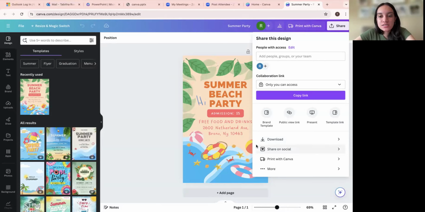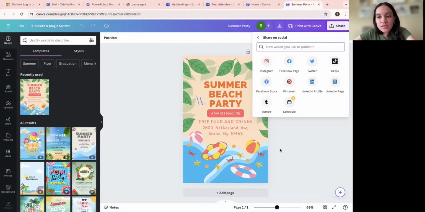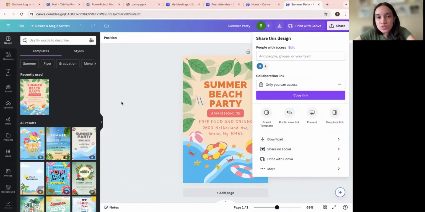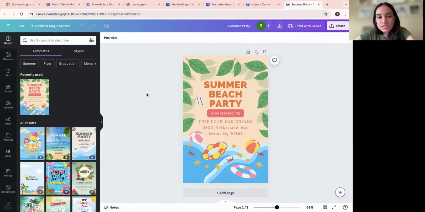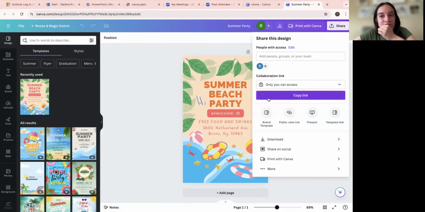If you wanted to share your art designs on Facebook, you could click on share on social and you can choose Facebook, or Instagram or whatever social media you have. And it will share it to your page and people could see your flyer or your design that you made. So once again, that's all in the share button.